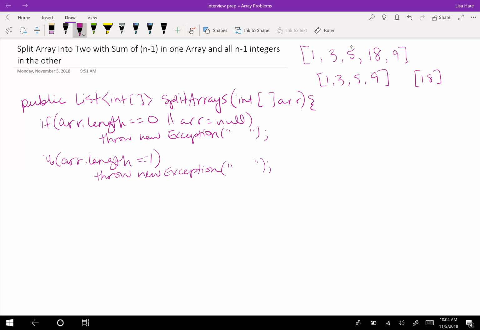And then we'll say, first let's add up everything in the array.